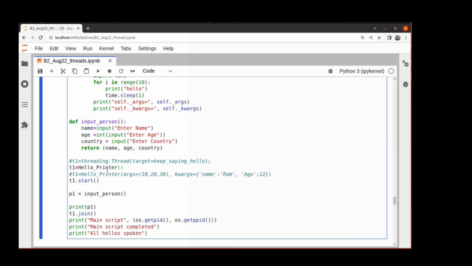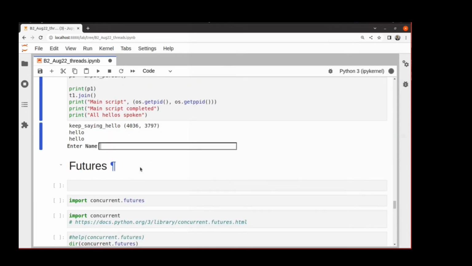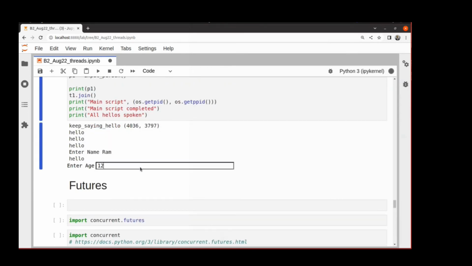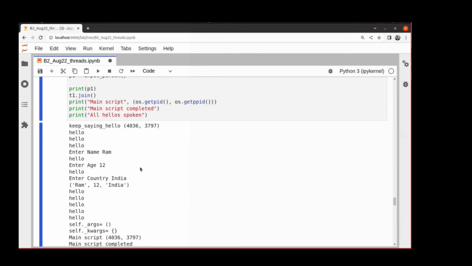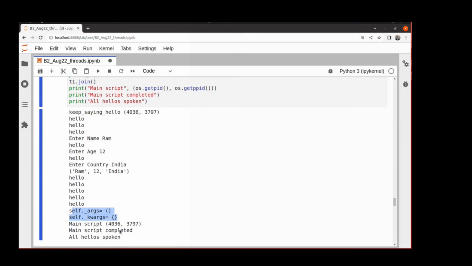So let's run it. It keeps saying hello. The args and kwargs are empty because they were not passed, but I could access them. This is just saying that it is the same process, so it is multi-threading and not multi-processing right now.